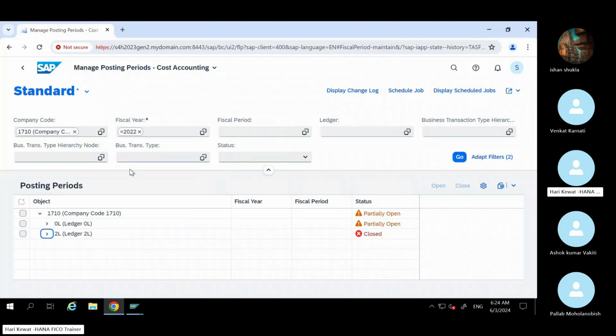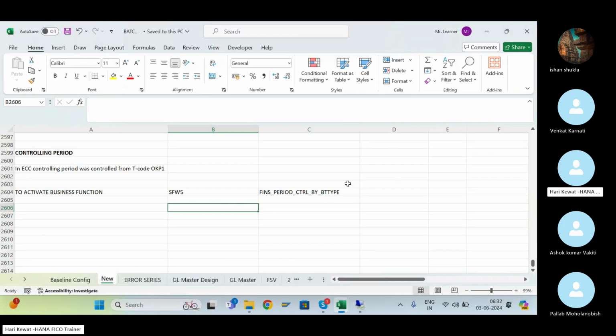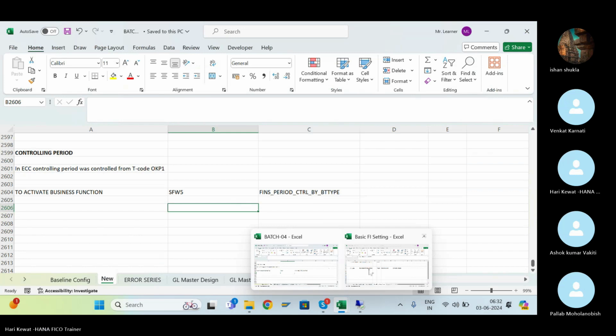Sometimes when you go into this Fiori app, if you enter your company code and click on go, this detail will not come. I have personally faced this issue. It will come blank. If it is coming blank, then you have to run this program.